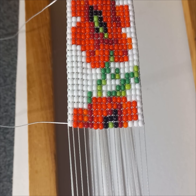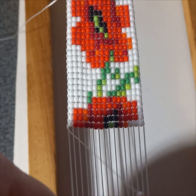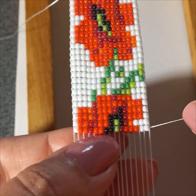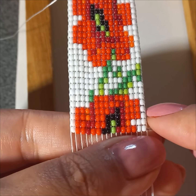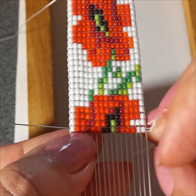For the next row, we're gonna be picking up one white, two light red, one dark red, two light red, two black, one light green, one dark red, three light red, and two white. We're going to push them all down, put them all into their place, and go with the needle through all of them.